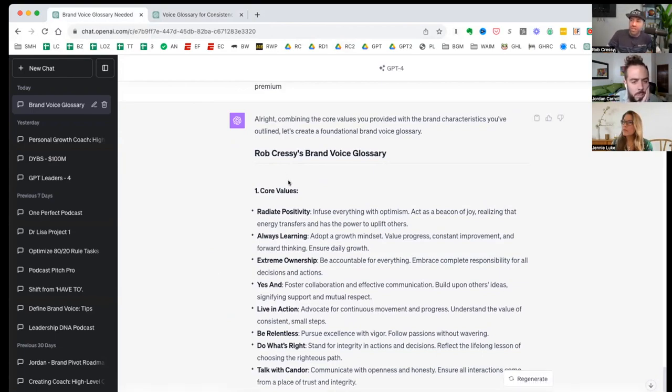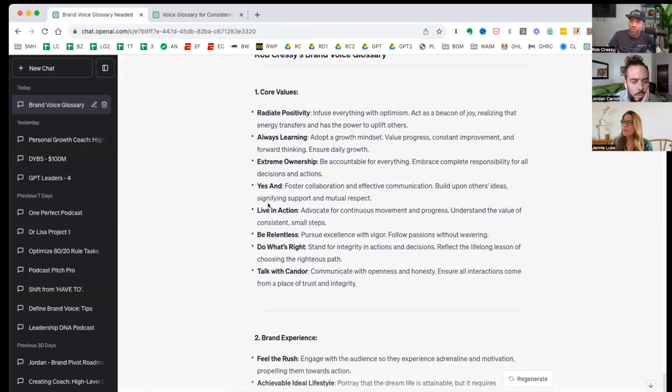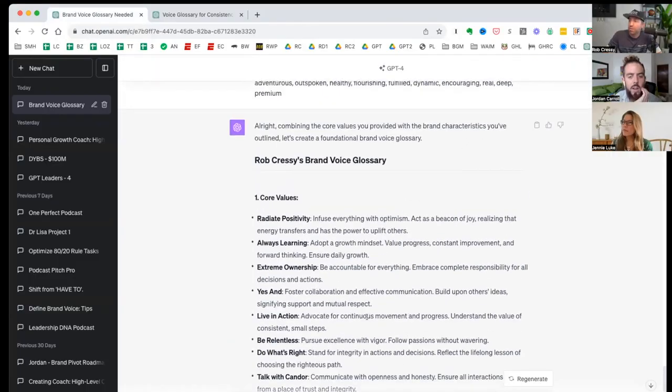So would we call this a category, or what would we call the thing at the top? Well, if you go to the top, it says brand characteristics. I don't know if that's high level. That might be what they're referring to, what I gave it. So yeah, it could be categories.